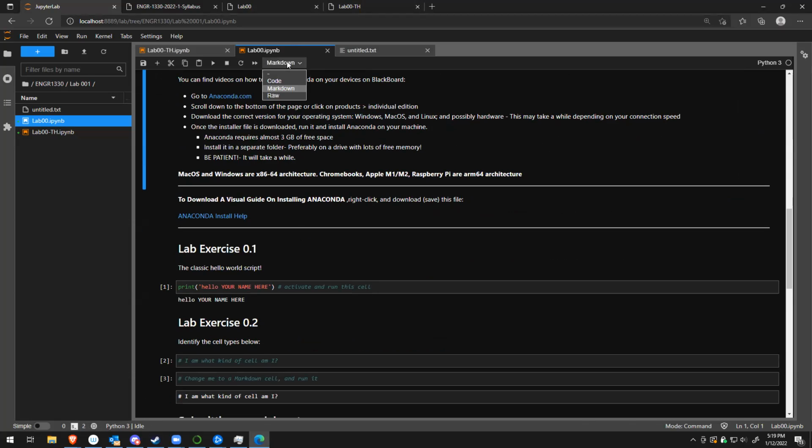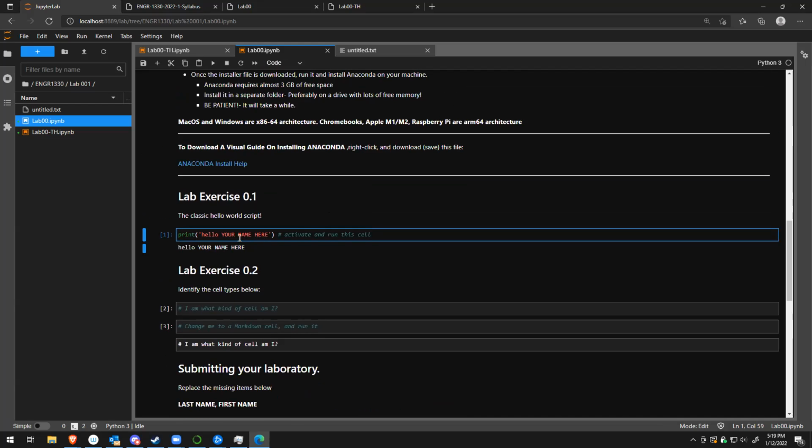In addition to Markdown cells, you can see the type of cell right here at the top. We have code cells. We wouldn't be able to really execute code and do stuff if we didn't have code cells. So here's an example of a code cell. You can edit this right here, because in the Markdown cell you have an edit mode and a view mode.